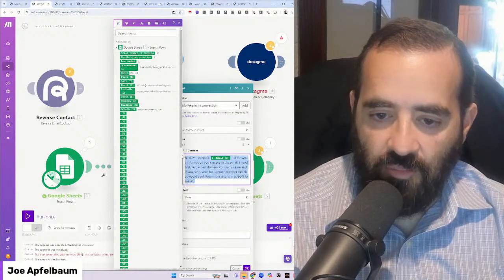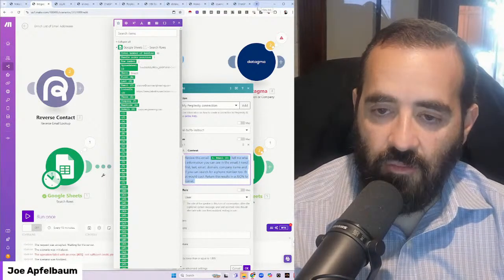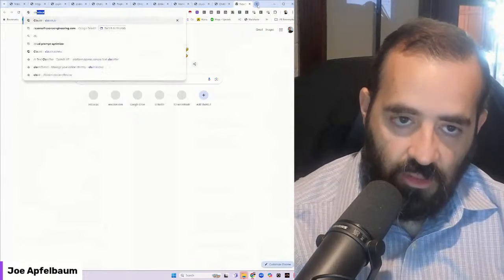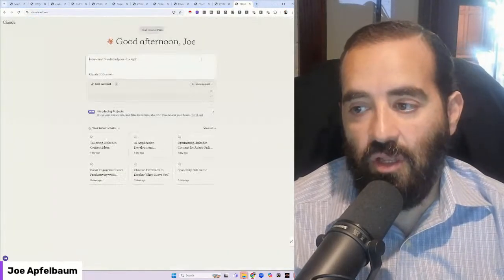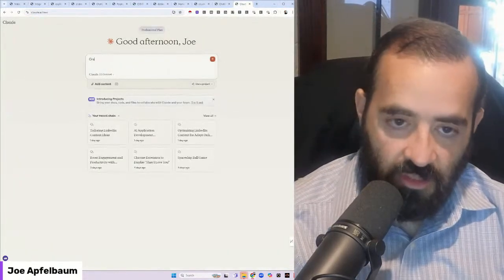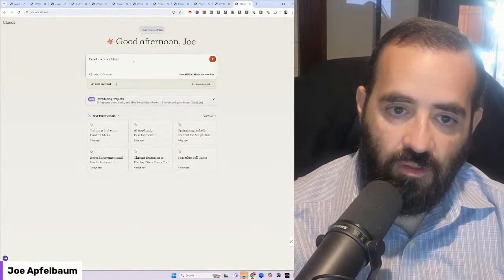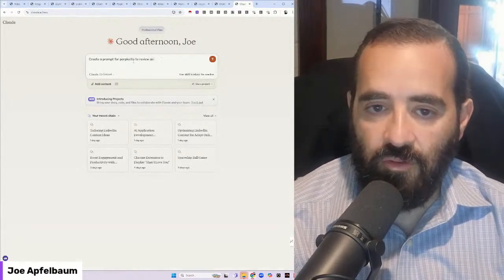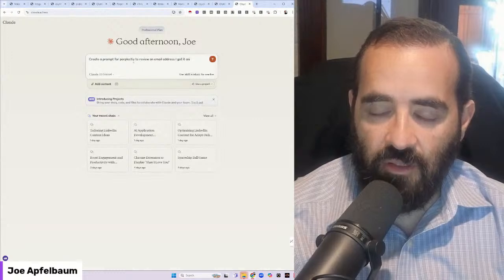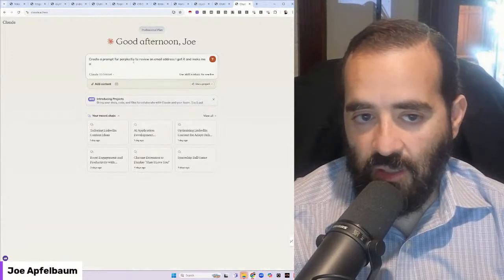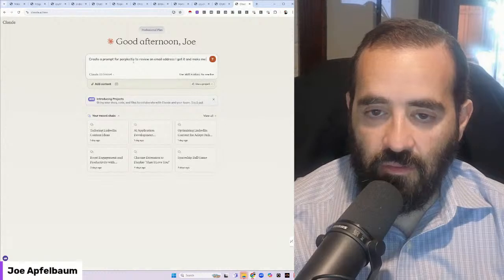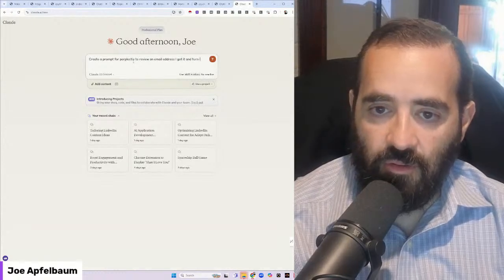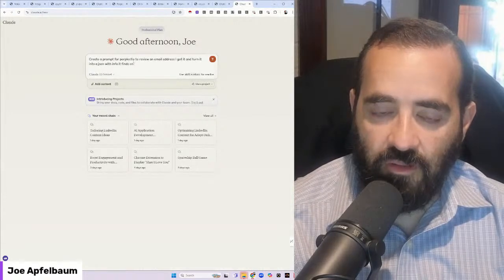Okay, now what I'm going to do is build a better prompt than this by using Claude, because my prompt sucks. Claude's really good at making prompts. So I'm going to say, create a prompt for Perplexity to review an email address I give it and turn it into a JSON with info it finds on the web.